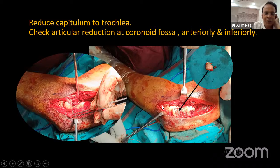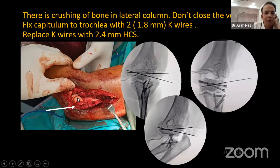Having done that, we realized that there is a lot of gap there. So don't try to bring this capitular piece to the posterior cortex. Lots of bone in this area has been crushed. We did not remove this. It was crushed in this middle segment. So pack this void with allograft or autograft, or build up this void. Don't push this fragment, or you will lose the reduction to the trochlea and the capitular reduction to the head radius. So keep it in place. Hold it with temporary thin K-wires, as we have done here.